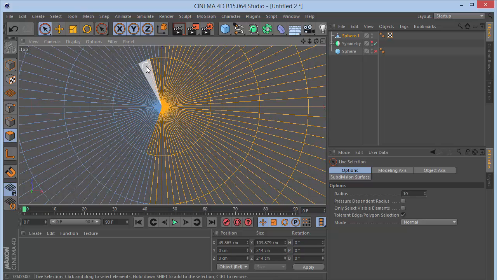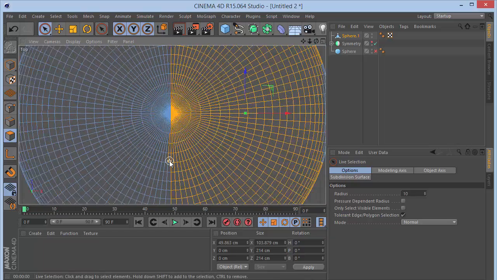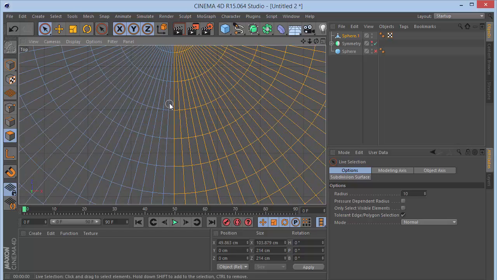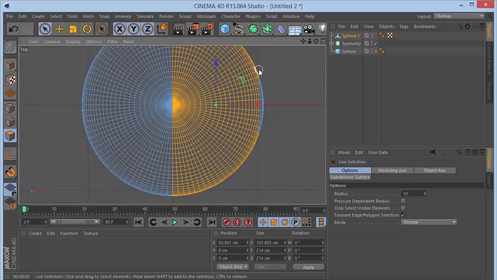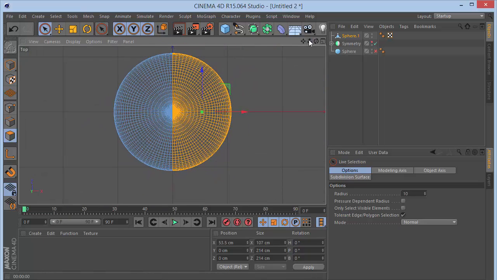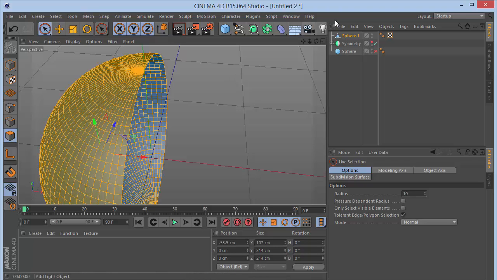So let's zoom in. We've got to be pretty careful with this. Okay, let's zoom out. Like I said, there are some polygons here. I'm holding Control, by the way, to deselect, and we can select all these polygons. Then I'm going to hit delete, right click and choose optimize. This is the top view, right? If you go back to our perspective view, this is what we get.